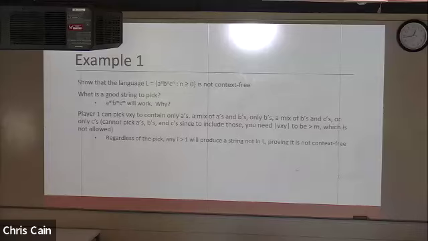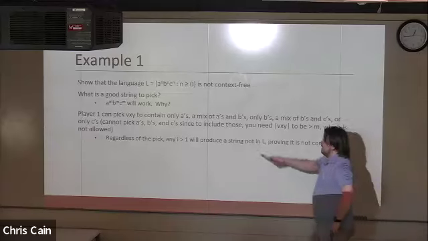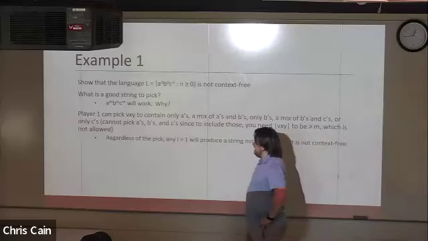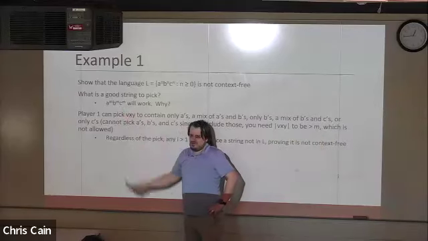So I pick all A's as the breakdown for VXY. Luckily, this is as difficult now as the regular language pumping lemma. We just have to say, if we set I to 2 or more, we're going to be adding A's into this string. That gets us A to the M plus the length of Y, B to the M, C to the M, which is obviously not in the language because there are more A's than there are B's and C's. We've broken the rule that there have to be an equal number of each. Done. And you can use very similar logic if someone picks all B's or all C's.